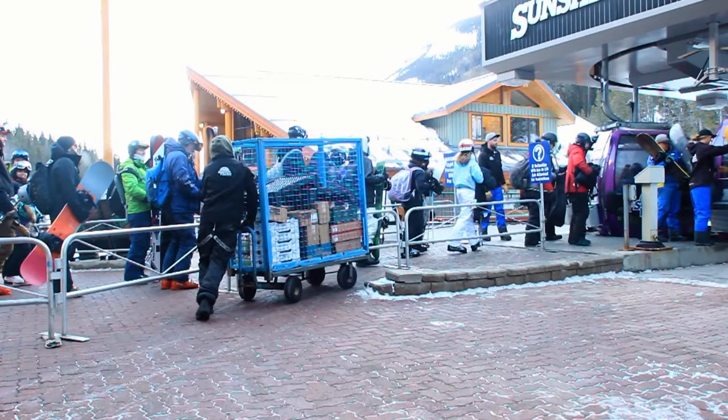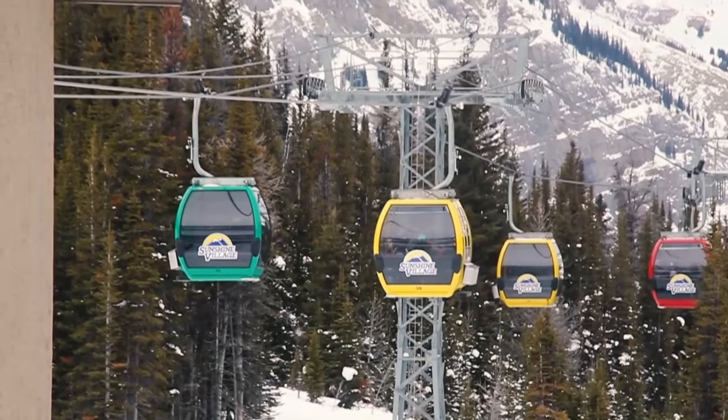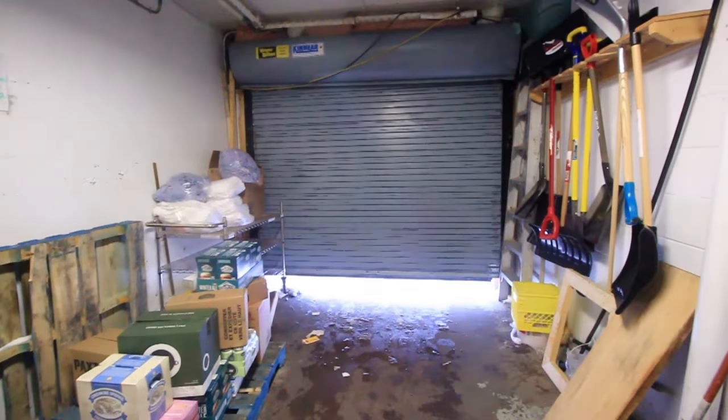We have everything from the guests, their luggage, everything goes up — all the food, all of the retail products, all of the rentals that get used through the tents. Everything that goes up has to come back down. So all the laundry, linen, everything from the hotel, all the recycling from the mountain comes back down the gondola.